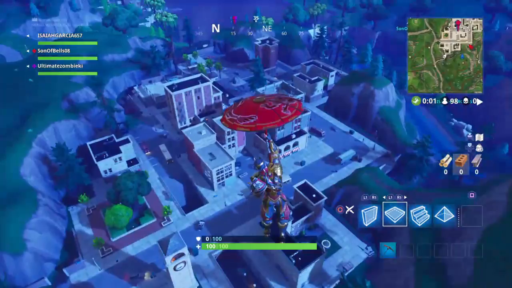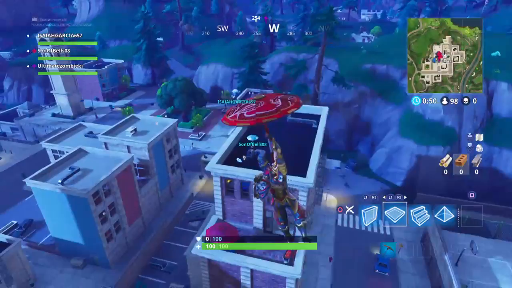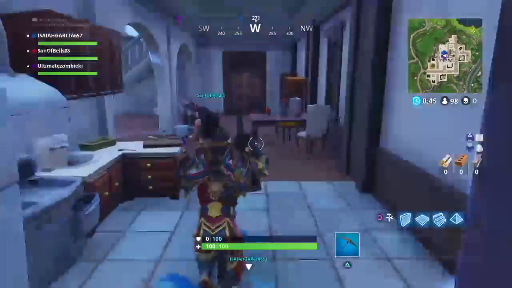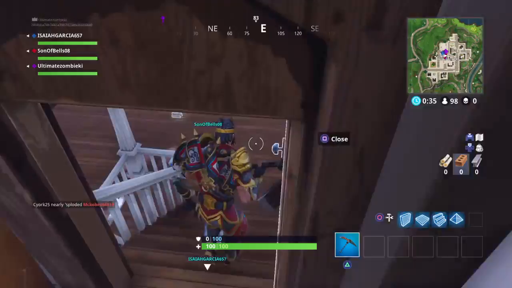All right, so yeah, you're going to purple marker, right, Isaiah? Yeah, this one. All right, I'm gonna go right below you guys. Okay. My game is kind of glitchy. Yeah, me too. I can't see my weapon. There we go. Bro, let me get some stuff. Let me get the chest if it's in here.